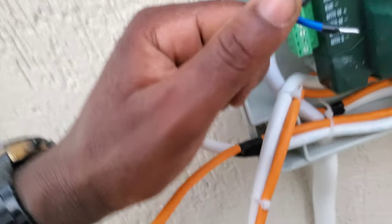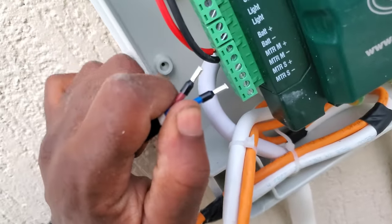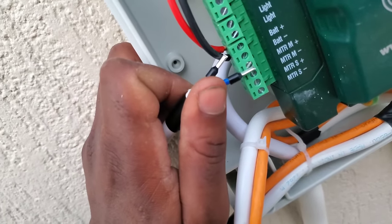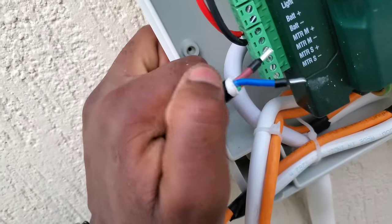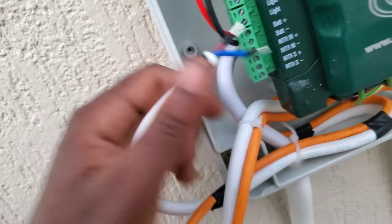So with the master, I'll connect the blue of the master to the MTR minus, and then the brown to the MTR plus.